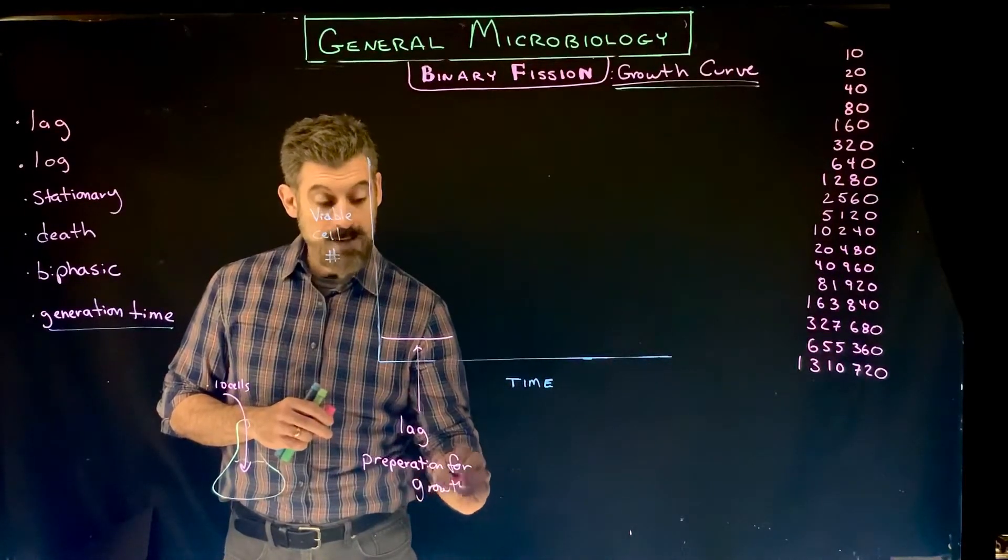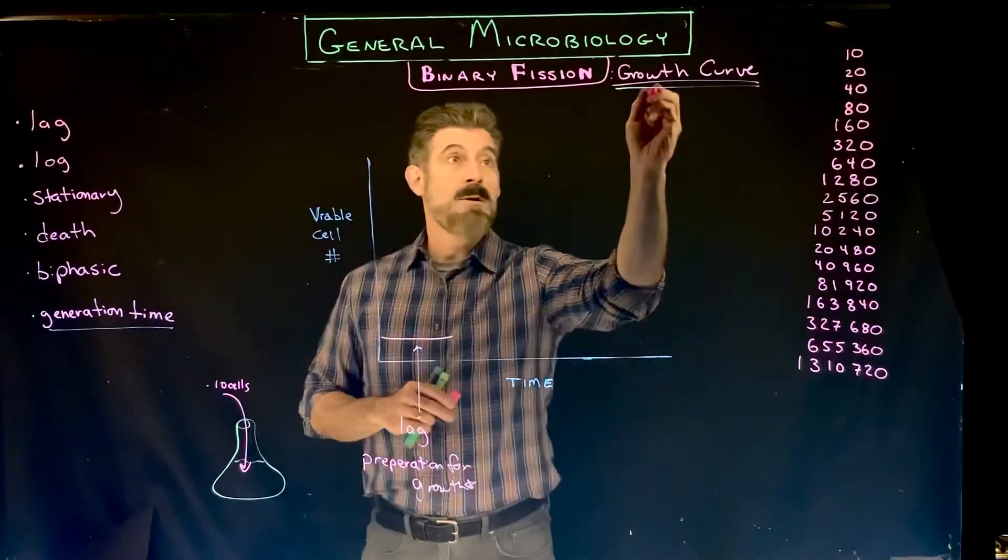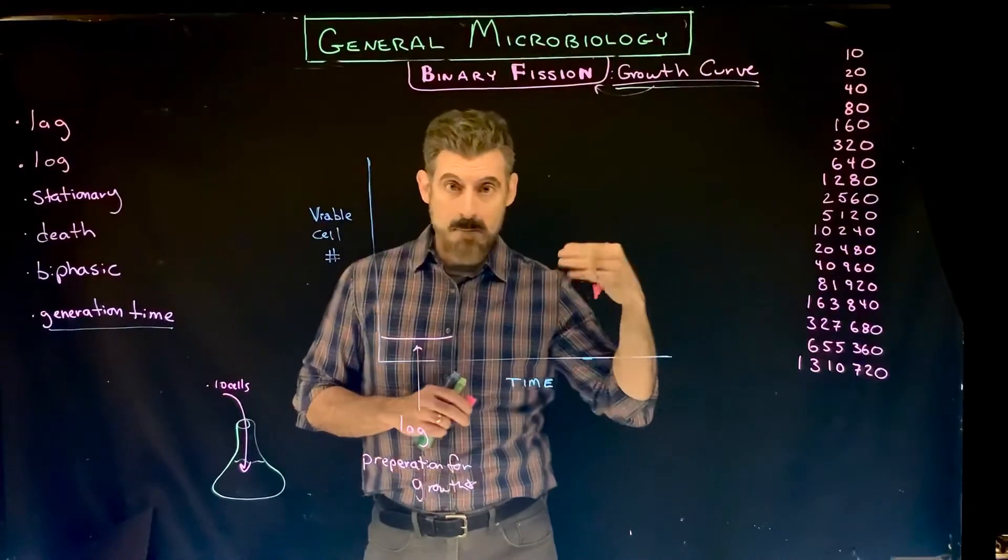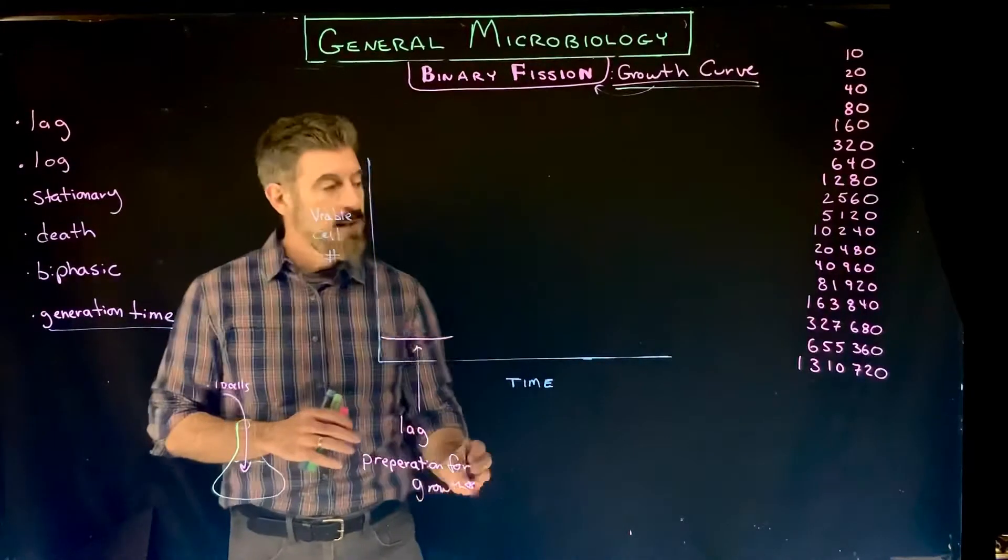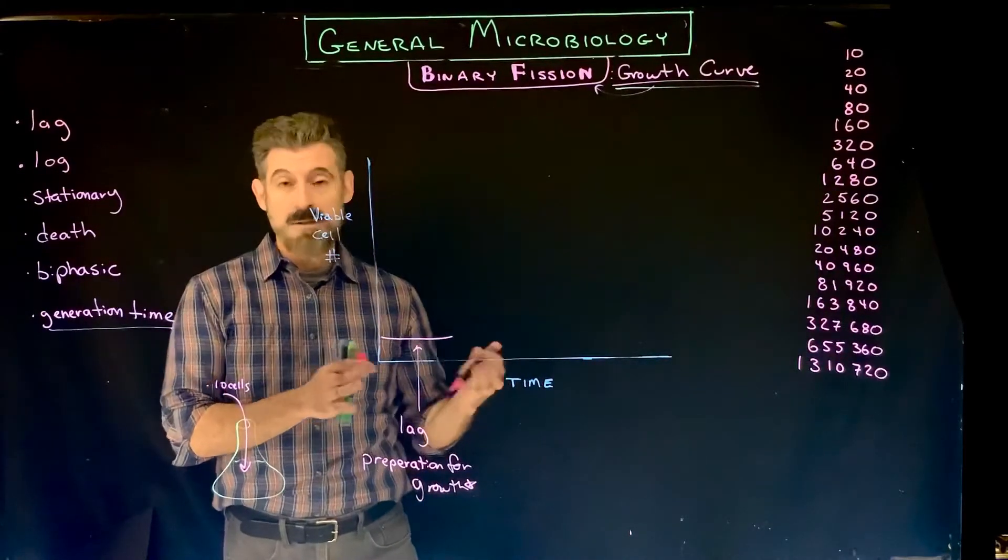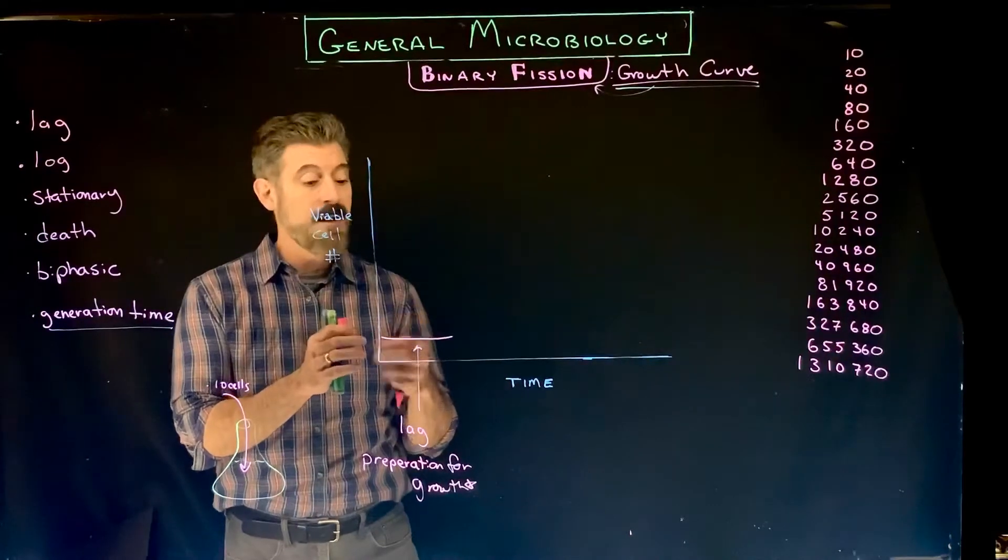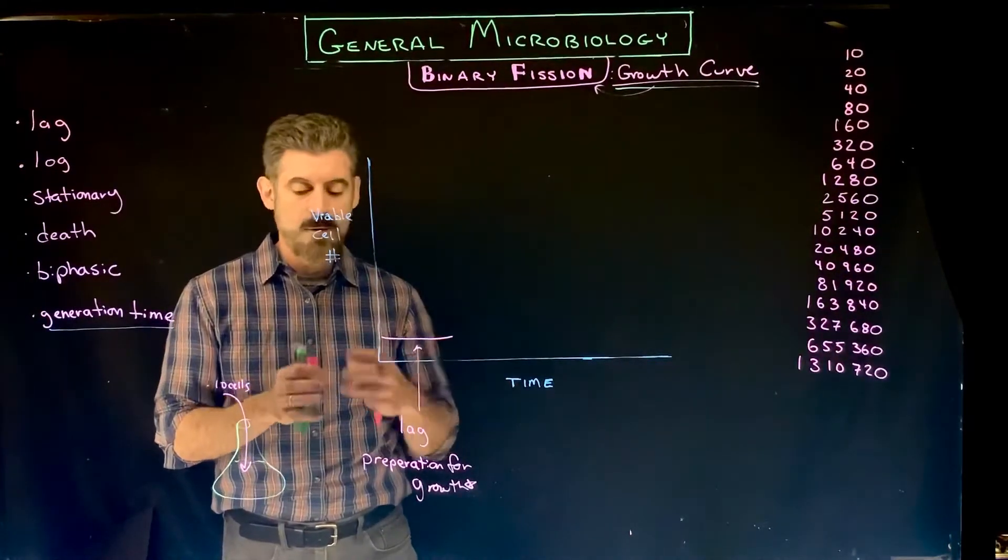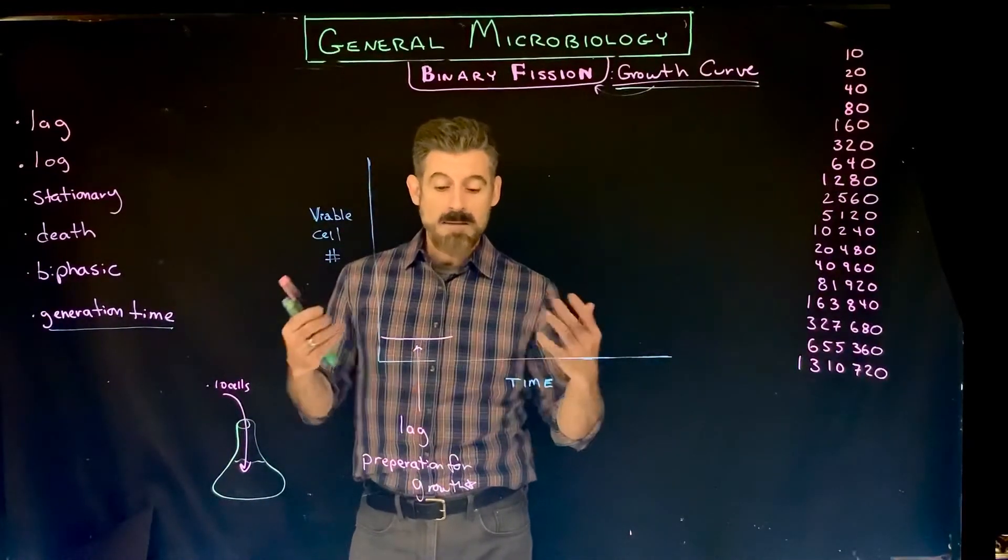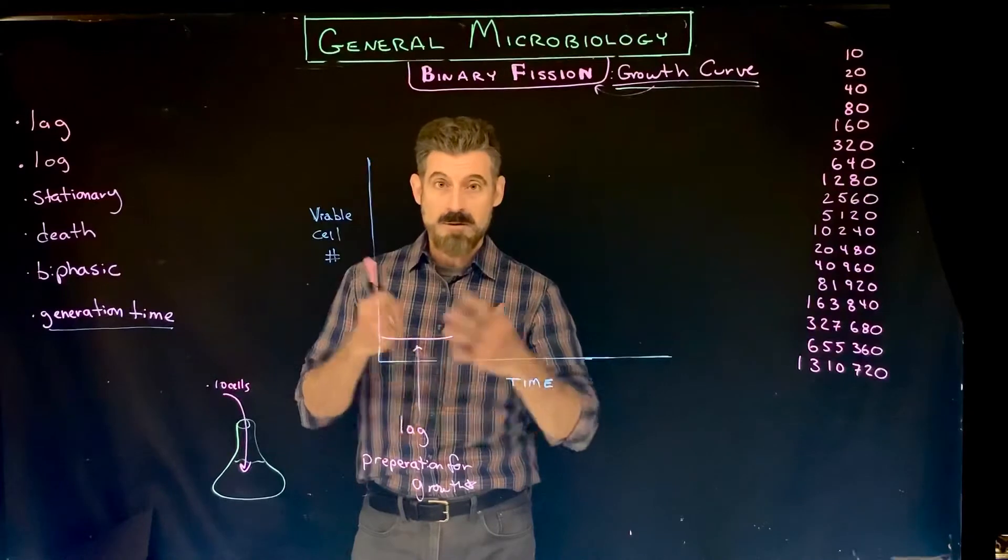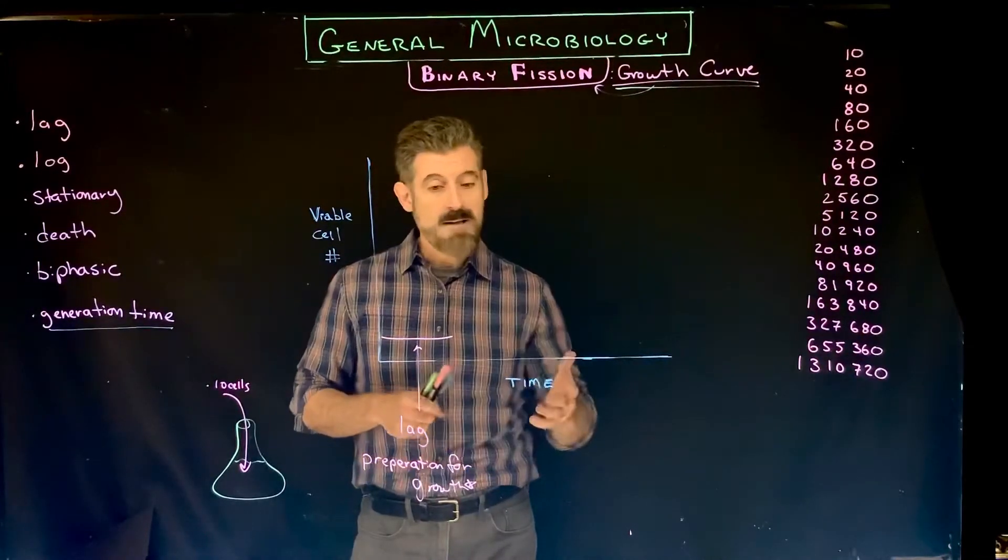It's all the steps of prep. It doesn't mean they're inactive, it means they're in preparation for growth. Technically, I'm going to put an asterisk here. Growth for bacteria means division, we mean number, we do not mean size. However, yes there could be some change in size during this, like in preparation for a bacilli to divide. That's not typically the case for the cocci type cells.